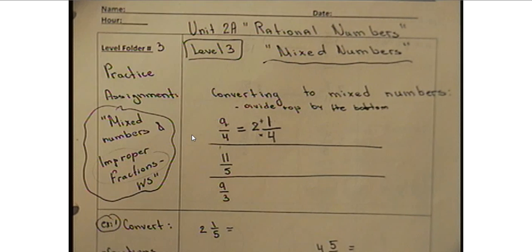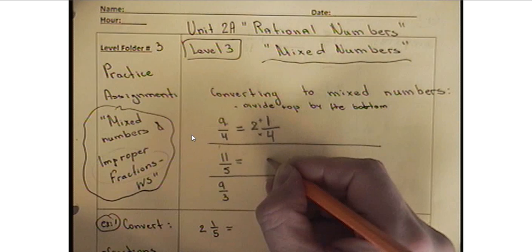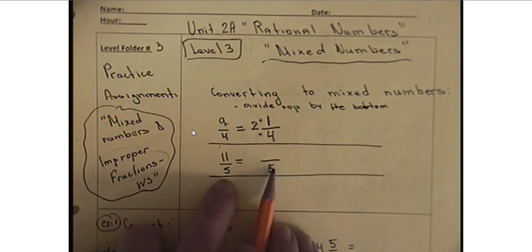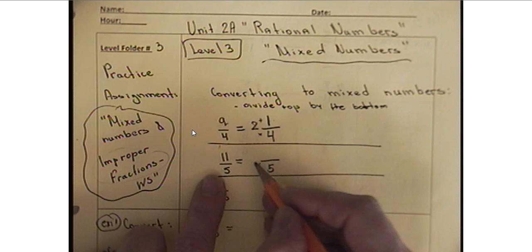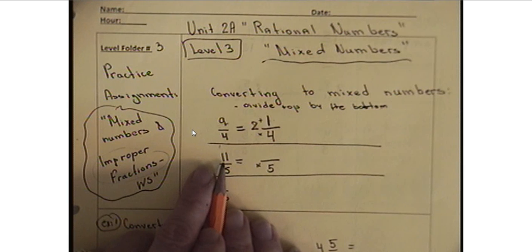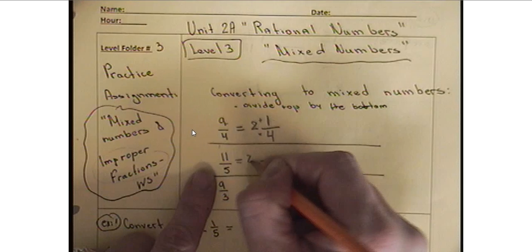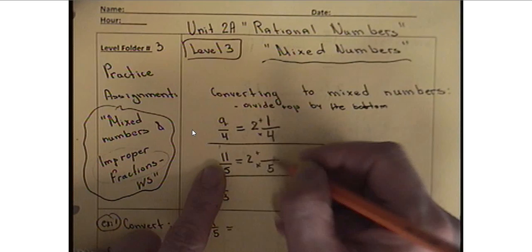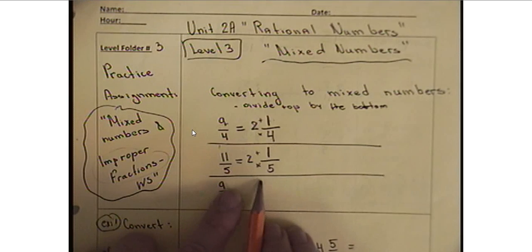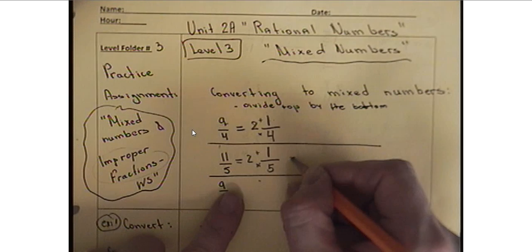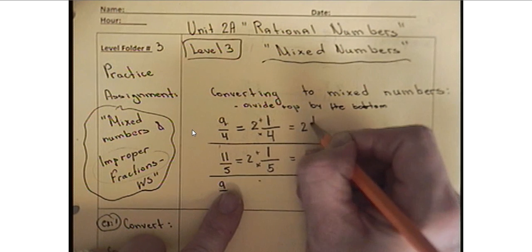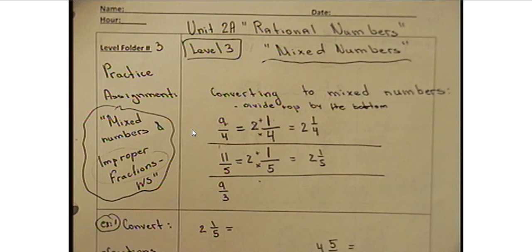So let's do another one. This is equal to, make sure you write down 5 as the same denominator, it doesn't change. Now the question is, how many times 5 goes into 11? It goes only 2 times, right? 2 times 5 is 10, and then plus what number we get 11? Plus 1. So 2 and 1/5. If you have to write it this way, it's going to be 2 and 1/5, and this will be just 2 and 1/4. This is how we get the mixed numbers.